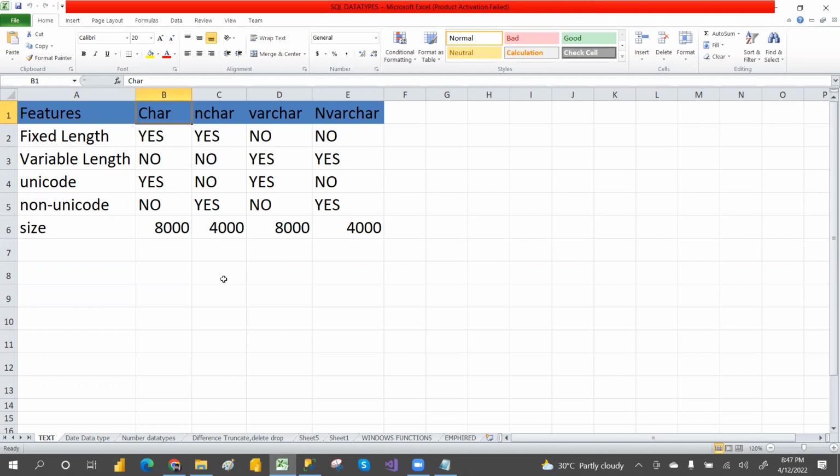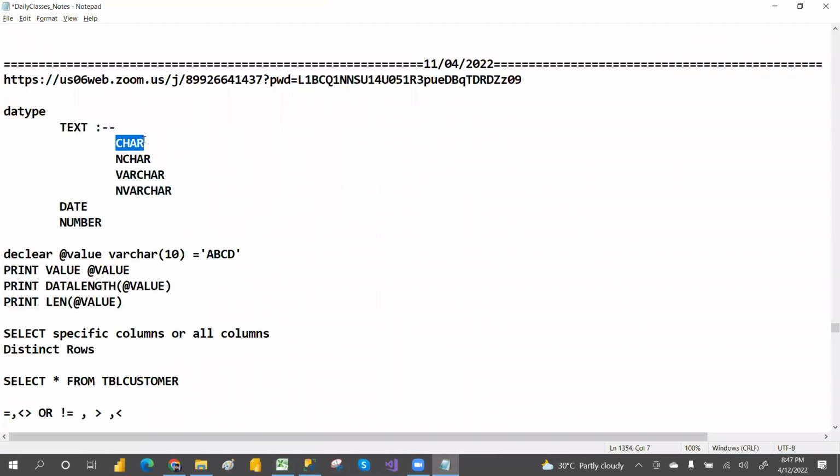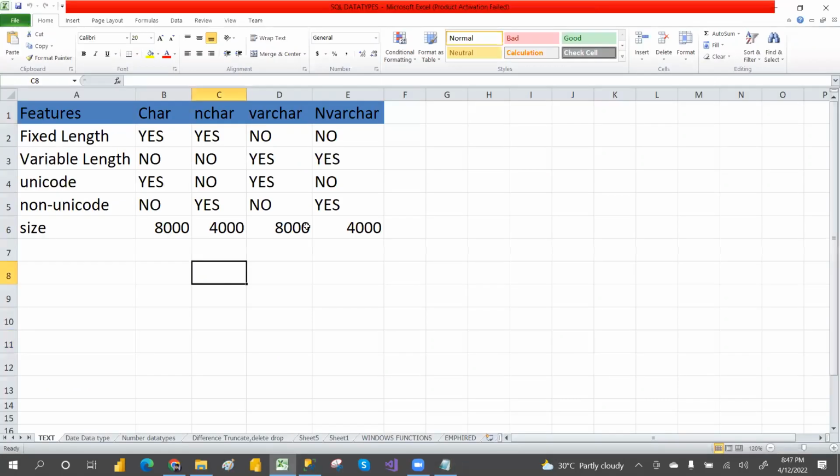Fixed length means suppose you are creating a table and you give char 10. It's a fixed length, so it will use 10 characters. Suppose Srinivas is there, SRINIVAS.